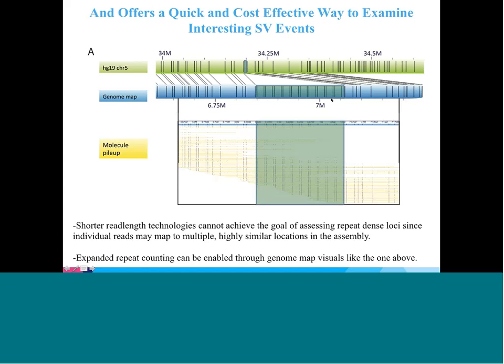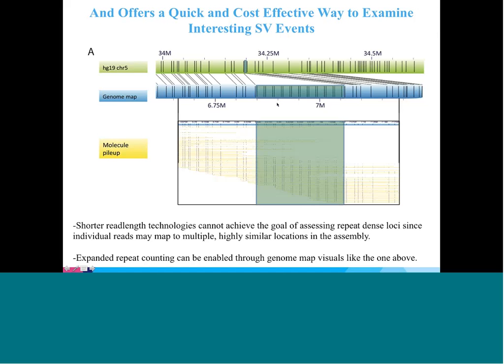Now, what I wanted to drive by this example is that you can derive different haplotypes, but also look at the structural variants and potentially use this as a way to count repeats, for instance, for some of the diseases that I had listed on the original table shown at the beginning of the presentation. So driving forward, it offers kind of a fast and cost-effective way of doing that if you want to look at the entire genome and figure out these domains on a given individual.